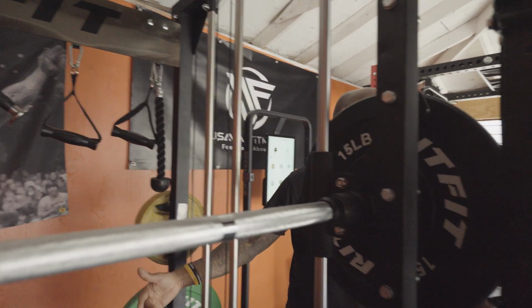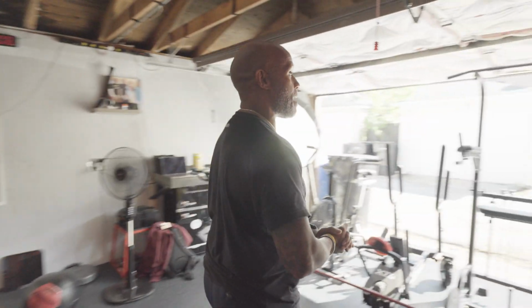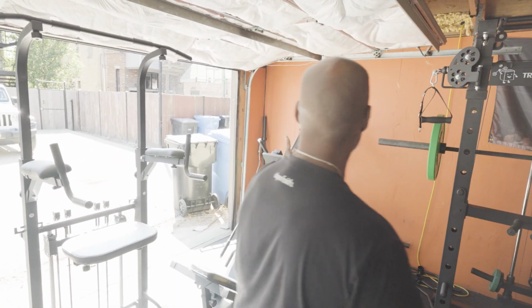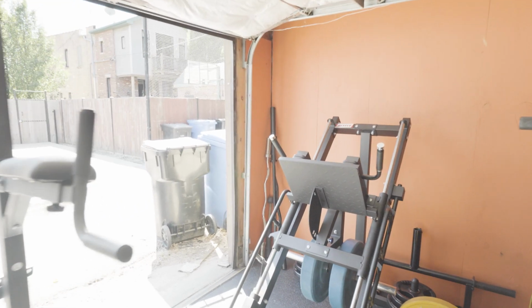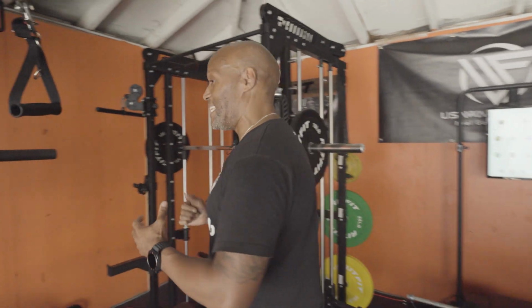I'm gonna show y'all, I keep a bunch of barbells over here. You see that if I have more space, I could put those barbells in the corner. I could be hanging those. But instead, they're over there stacked up because I don't have enough room for them. I know it's kind of bright over there, and I apologize for that, but we got the sunshine up in here, so it is what it is. But let's talk about this.